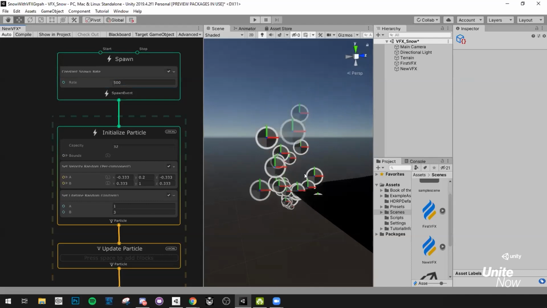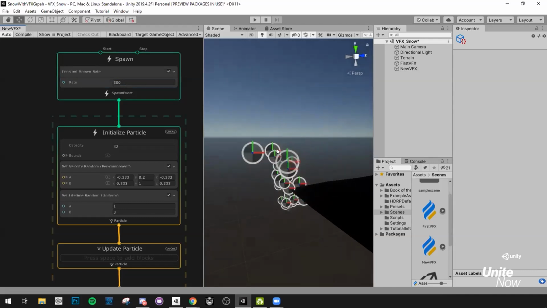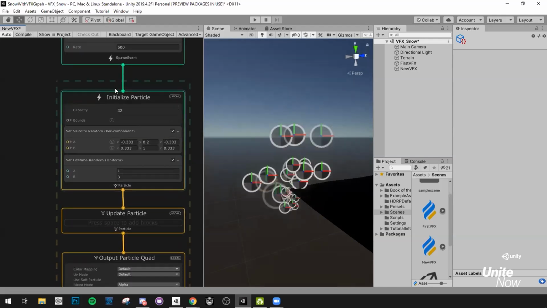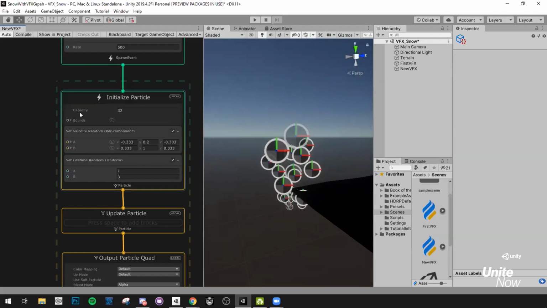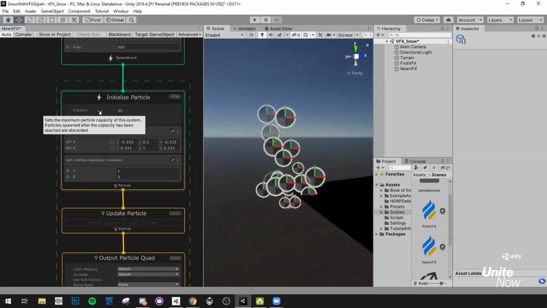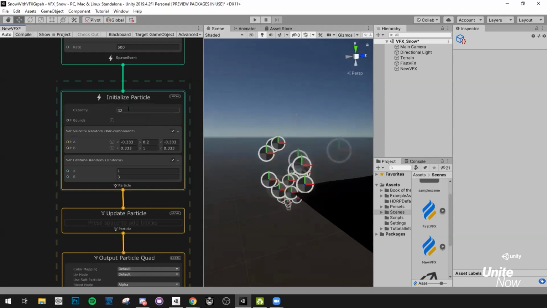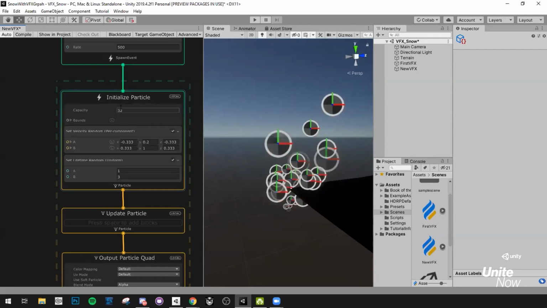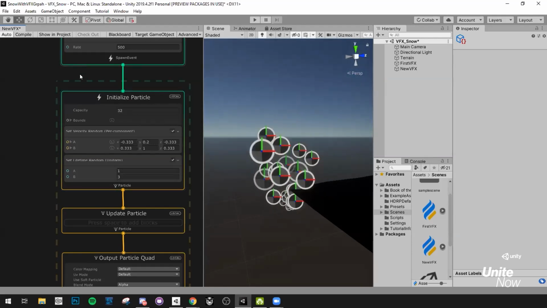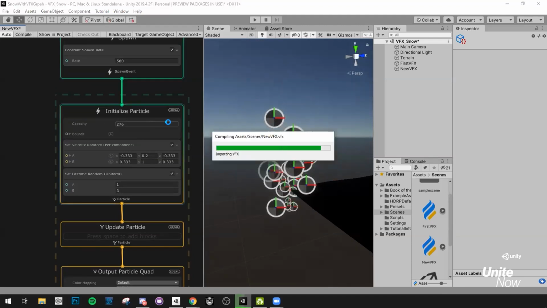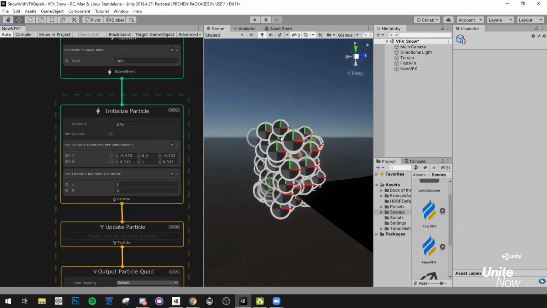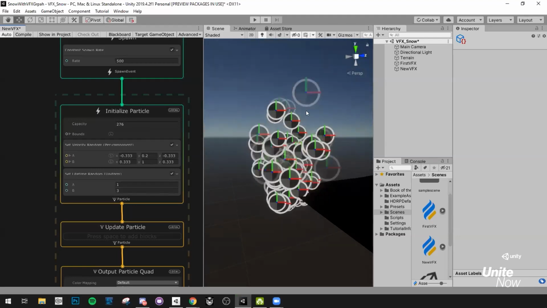You will see 3D particles or so. That's because here in our Initialize Particle context, we have a capacity. The capacity controls this rate. If I increase the capacity, we will have more particles shown in this VFX graph.